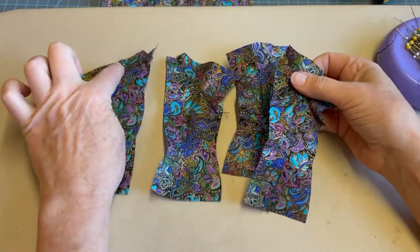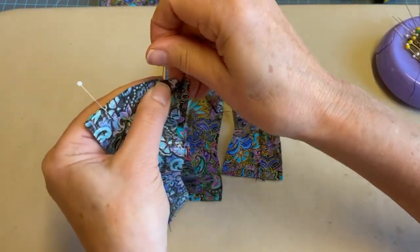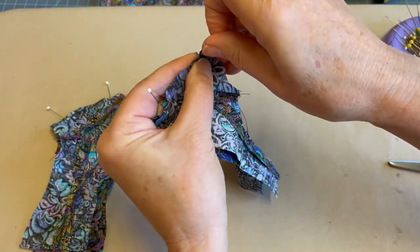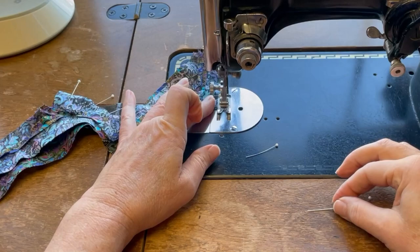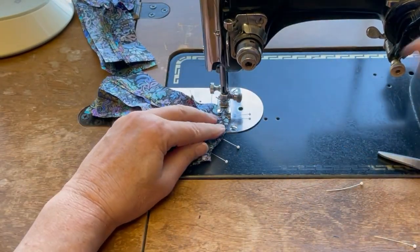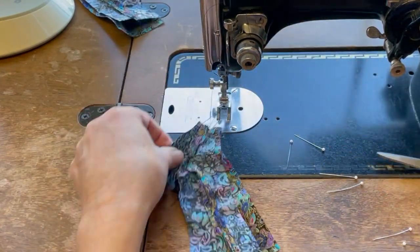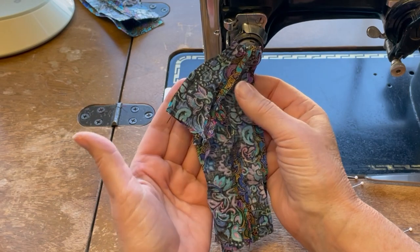Next, take your front pieces and pin them to your back pieces at that sleeve top, and then we'll get that seam sewn. For the next step, we're going to clip in towards that seam allowance and press that seam open. Then we'll actually get that sleeve hemmed, and I'm going to be using a narrow hem on the sleeve.